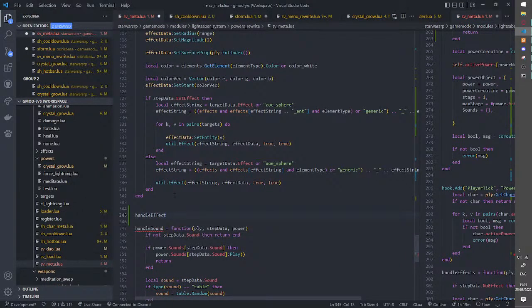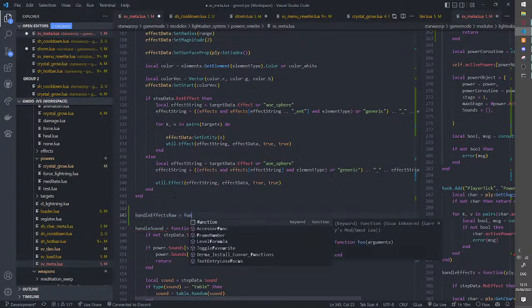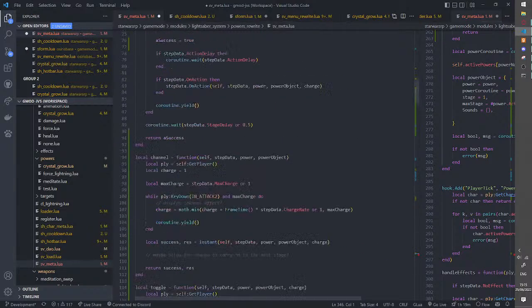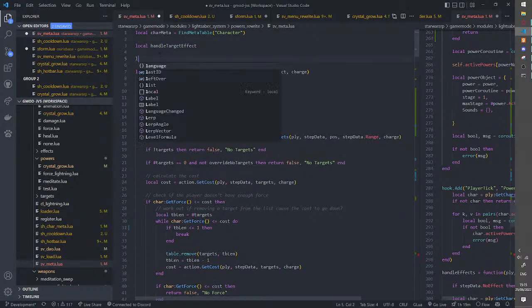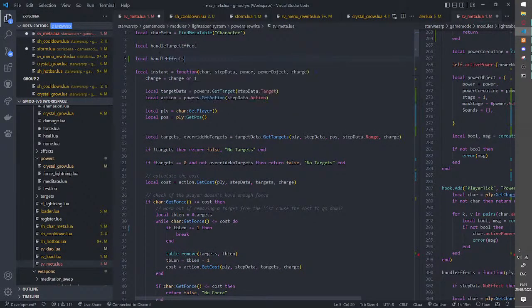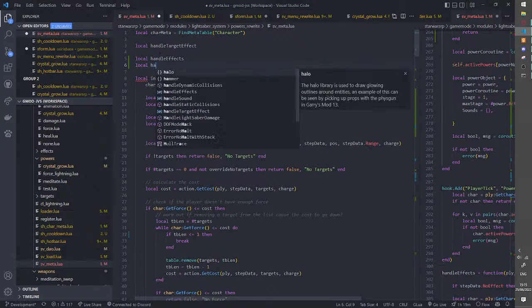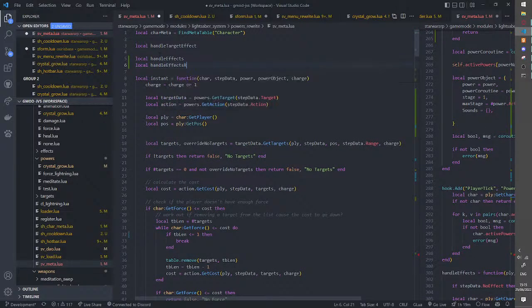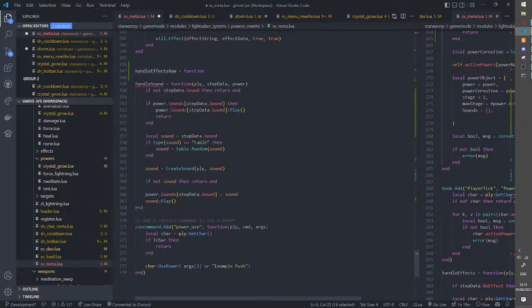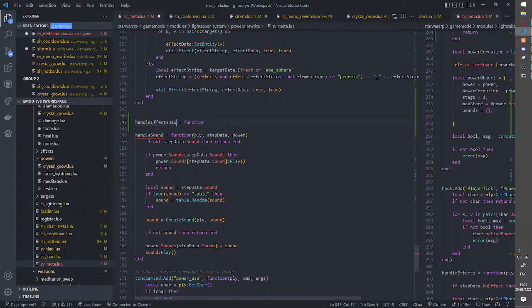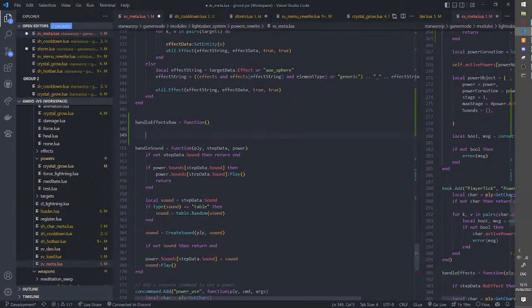Handle effects raw. Let's go with that, and then localize them again. So local handle effects raw. And then we set this equal to a function.